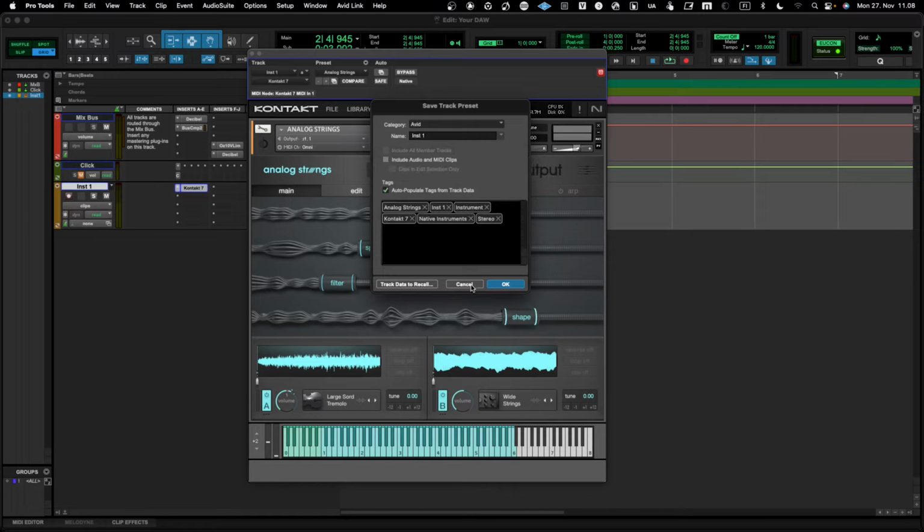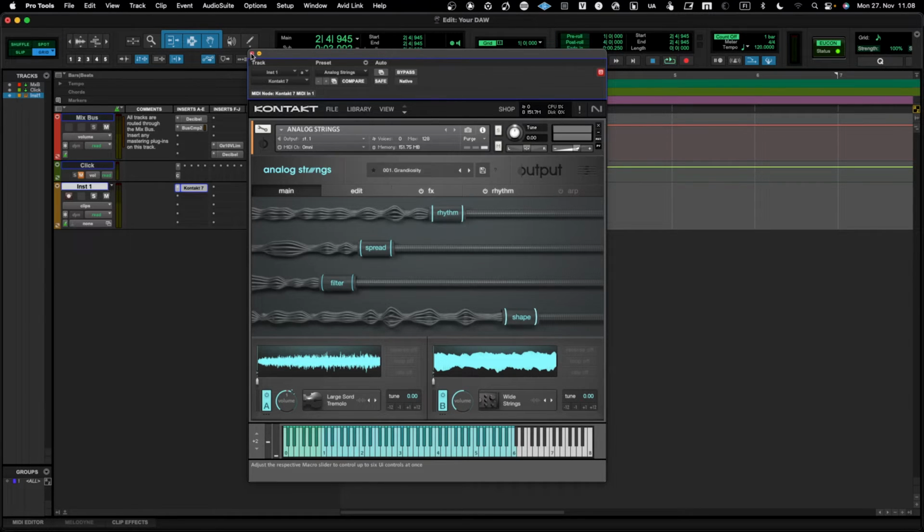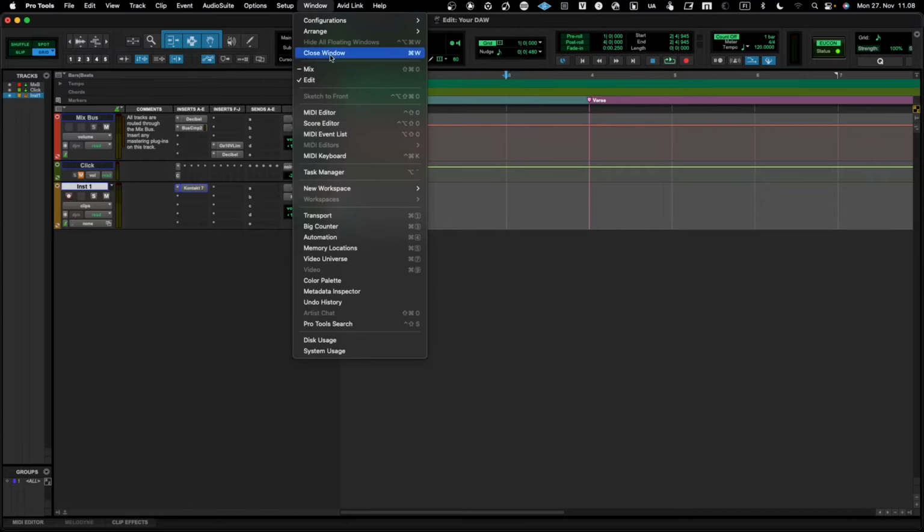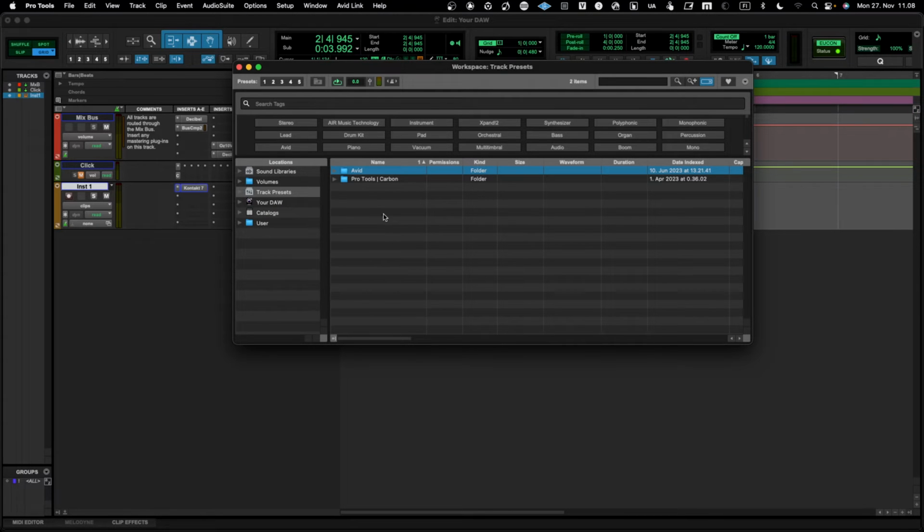So I'll just cancel this, and I'll go to a different view, and that's within the workspace. And in the workspace you could have a sound base and track presets. So let's go into track presets, and I have an empty canvas here.